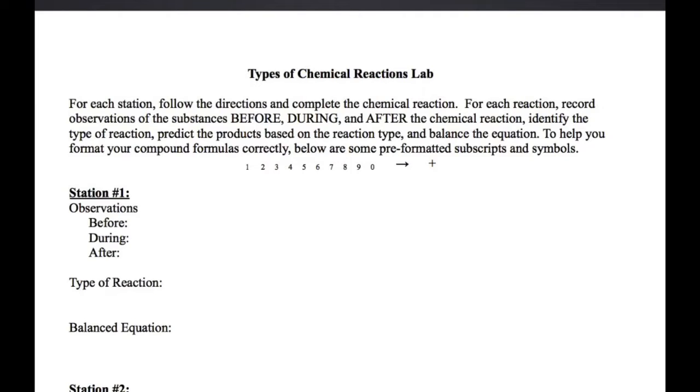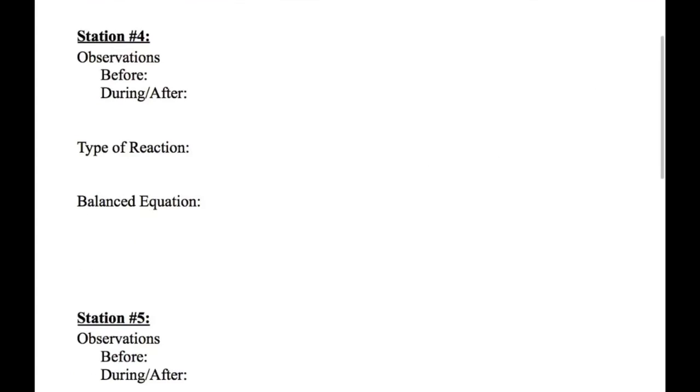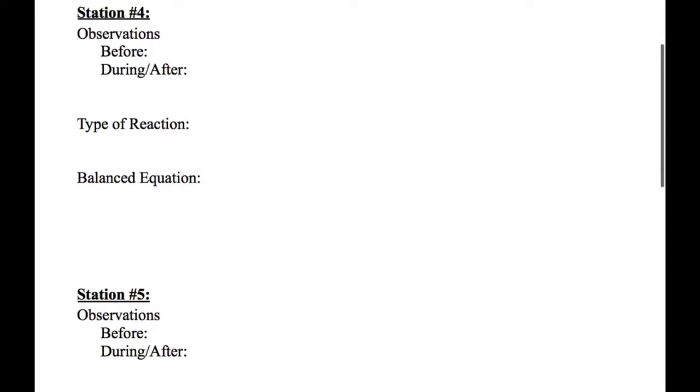I do want to point out that in our stations 4 and 5, the during and after are combined instead of being separate. That's because these are kind of too fast or too slow, and they don't really have a specific kind of end point that's as clear as some of the other ones. So I said in the instructions that you could combine them, and that's why I've already done that here for you. Please don't do that in any other reactions.